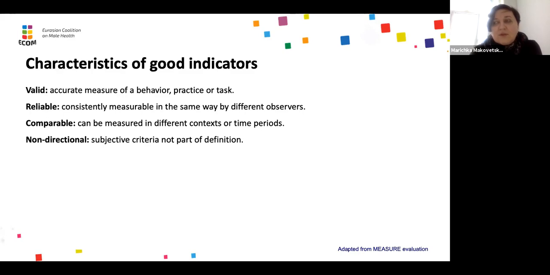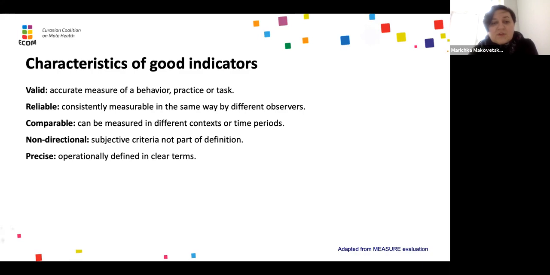For example, if you want to have people trained, by which training? Which kind of professionals: medical professionals, psychologists, or social workers? If you are delivering services to females, you may need disaggregation by age, so young females, under 50 or before 50. So you should always have a clear definition of indicators.